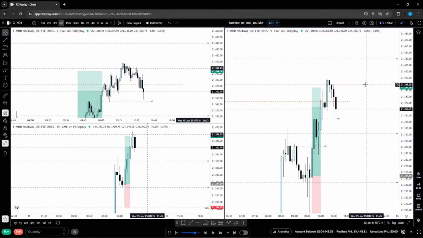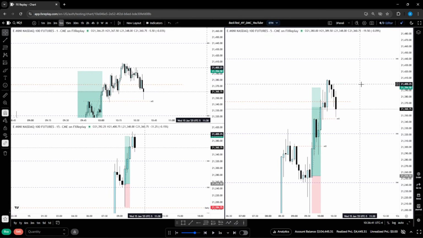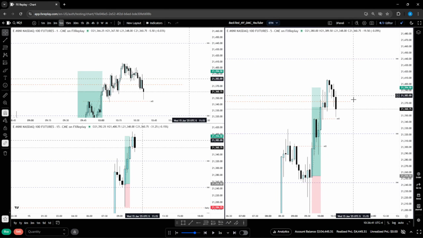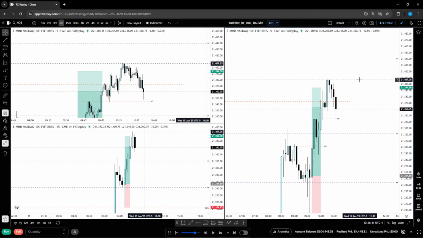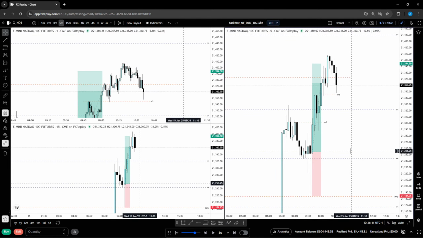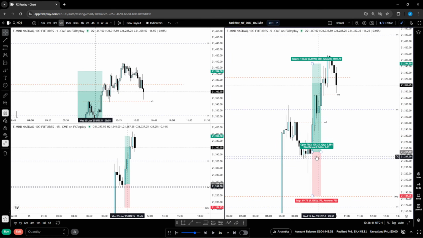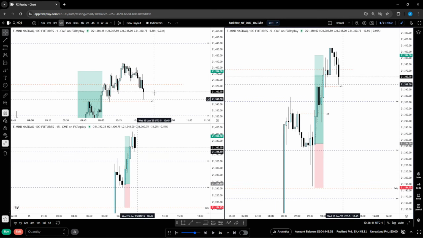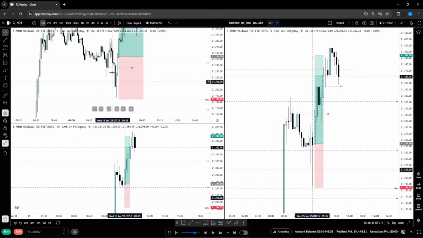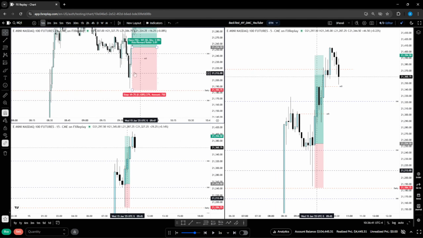So we took 2 losses in the London session and 1 win here, which kind of compensated for those 2. Those 2 were low probability, so London is maybe not very attractive at some points. This was a 137. Now we basically took no drawdown.